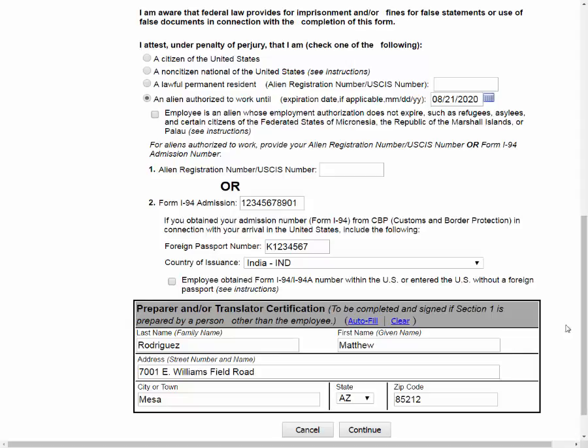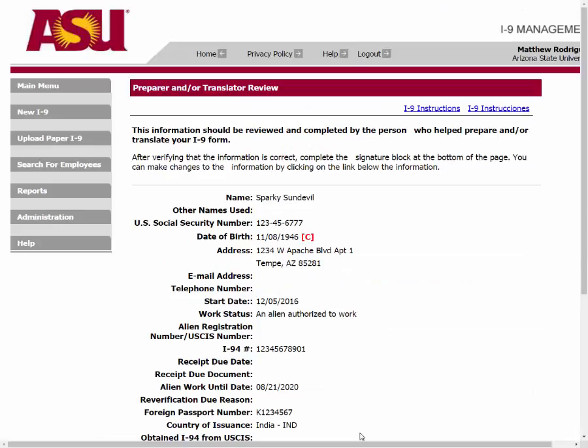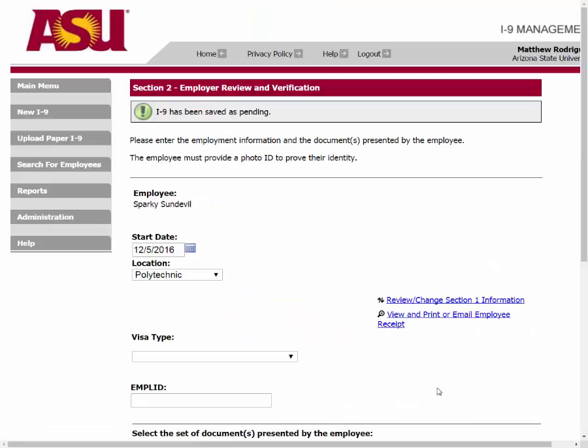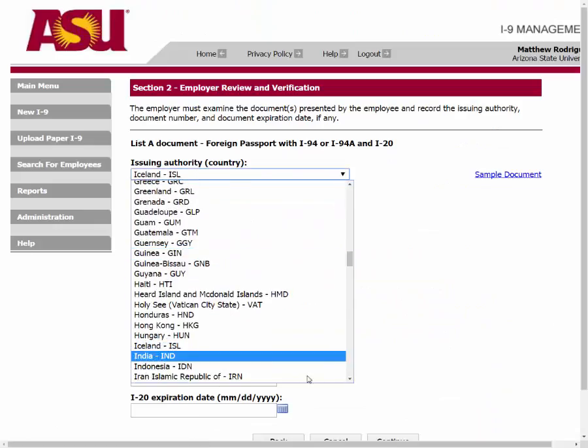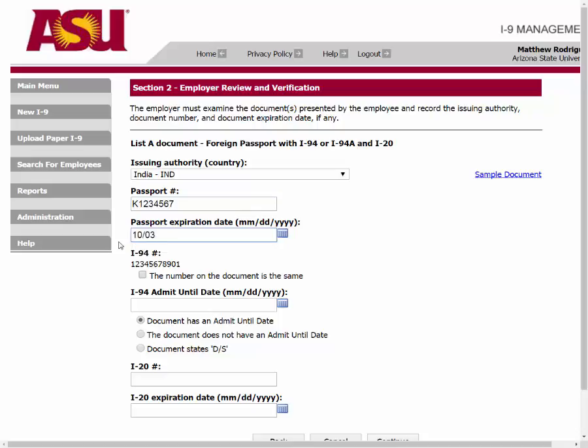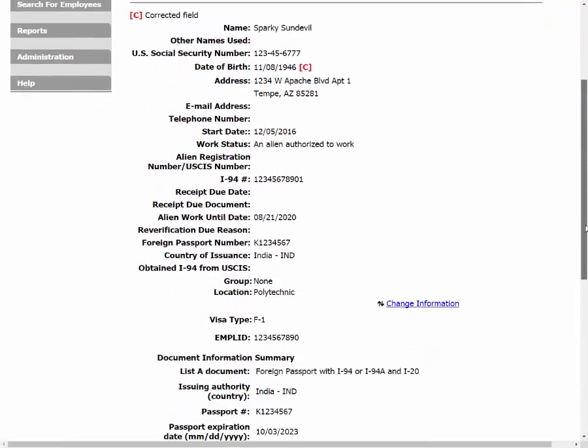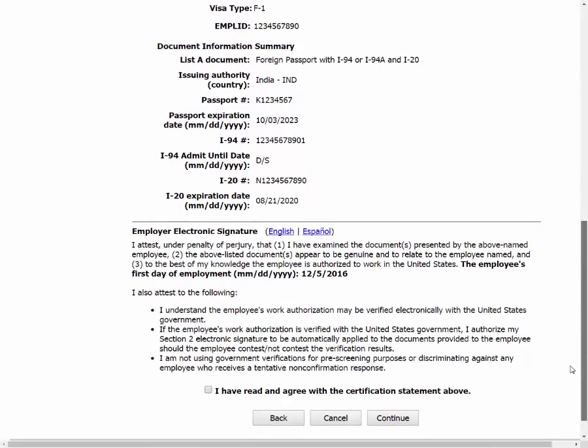The next thing you need to do is the same as any other I-9. Complete the Section 2 information. Let's speed through that. Just make sure that you don't speed through it so fast that you enter a typo. Need I remind you that this could lead to a tentative non-confirmation result as well as additional and time-consuming process steps? I didn't think so. When finished, carefully review, apply electronic signature, and click Continue.